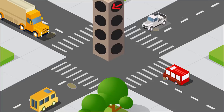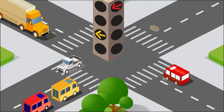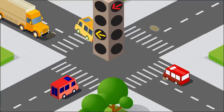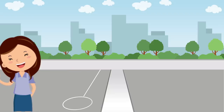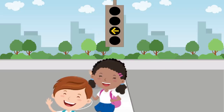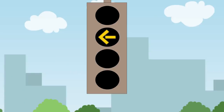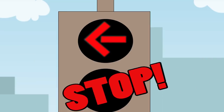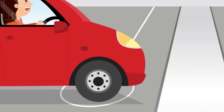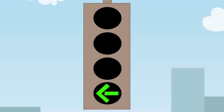As you approach a flashing yellow arrow, wait behind the stop line. When there is a safe gap and the crosswalk is clear, proceed into the intersection. If you're behind another vehicle, do not assume that it's safe to follow — watch for oncoming traffic and pedestrians. A solid green arrow means your turn is now protected. A solid yellow arrow means it's about to change to a solid red arrow — do not enter the intersection. A solid red arrow means stop and wait at the stop bar. Your vehicle will be detected. Always pay attention to your designated signal as it can change at any time.